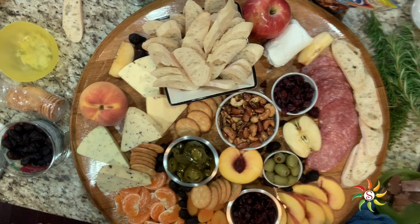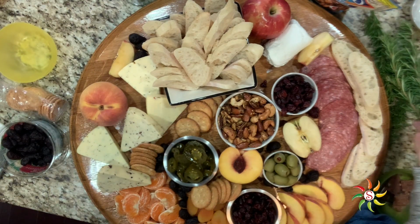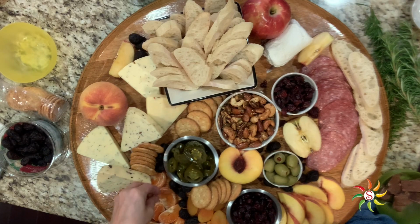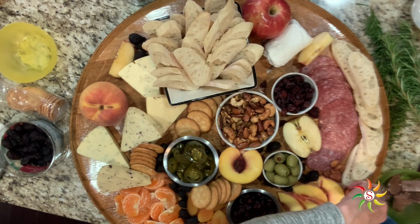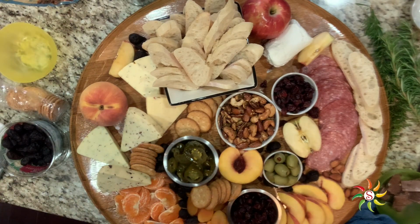Now, am I forgetting anything? I mean, this is a pretty basic one. Oh, I know what I'm forgetting. I've got my almonds here. I actually may end up sprinkling some of these just around, just like this, over here in little piles, a few over in the corner here, over here by the meats. And that way it just gives a lot more depth. And of course, I've got my other almonds, which I'm going to add. I'll probably put those in a bowl.